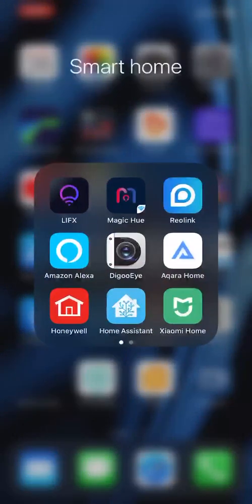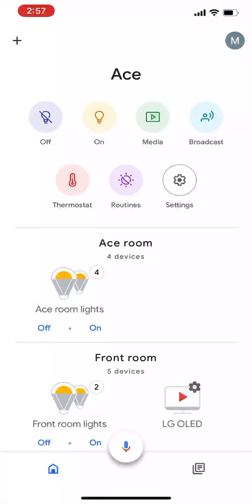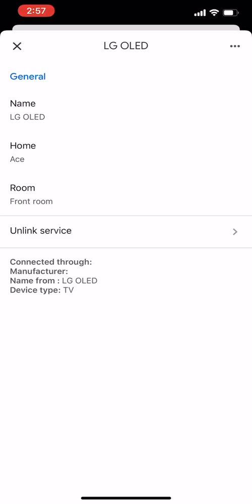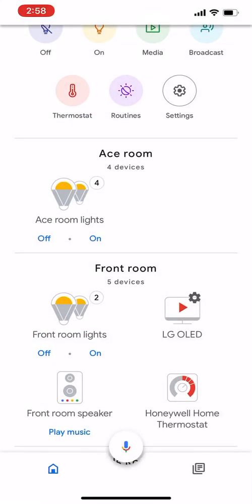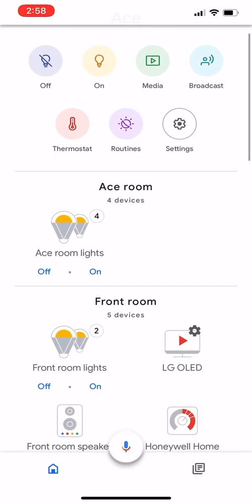Initially when you set it up, you have to install the Google Home app. This is the one where you actually connect the soundbar to the internet and basically do the initial setup. However, once you've got it set up in Google Home — and I believe once you're setting it up it will actually prompt you to do this — there are videos online giving you tutorials on how to actually set it up initially.